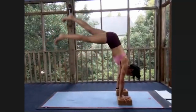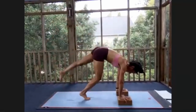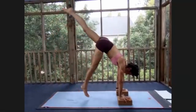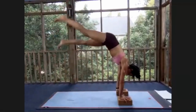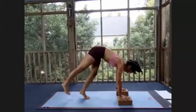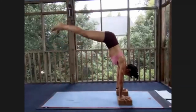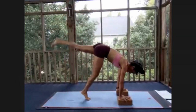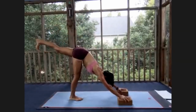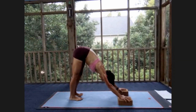Hold a leg up, or 10 more, a little faster. I'm at 8, 7, 6, 5, 4, 3. Try not to bend the elbows. Hold the leg up, or 10 more. 9, 8. Down dog splits. Nicely done. Set your foot down.